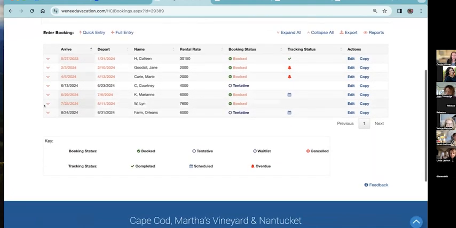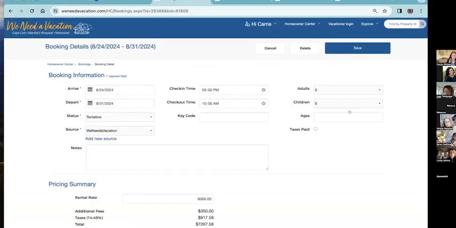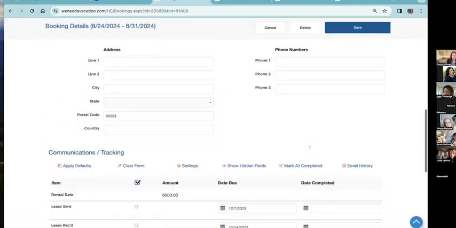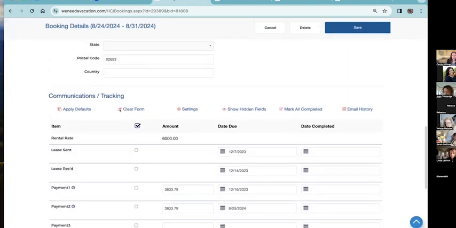Then let's go back to this sample booking record that we were using. If we scroll down here, because I just changed a bunch of the settings, I'm going to clear out this form down here at the bottom and apply the defaults again to bring in all of the new things that I just applied. So apply those defaults.